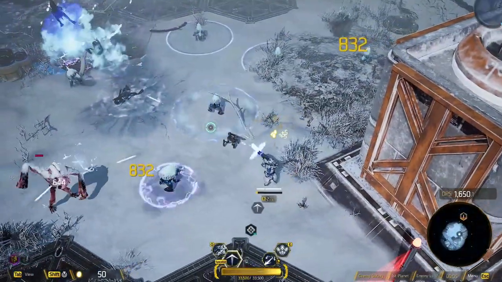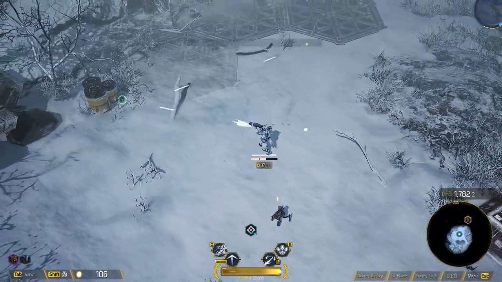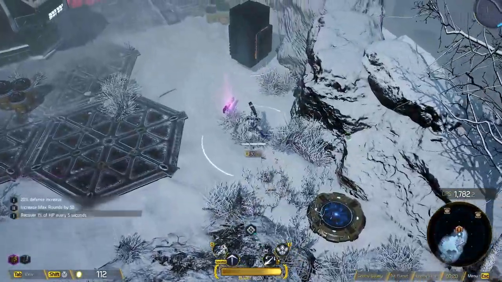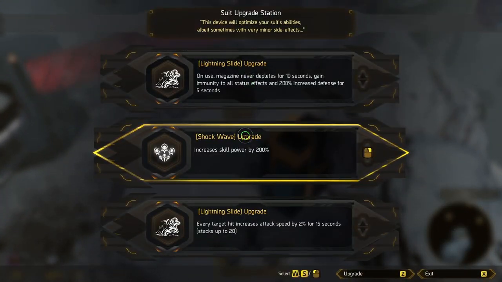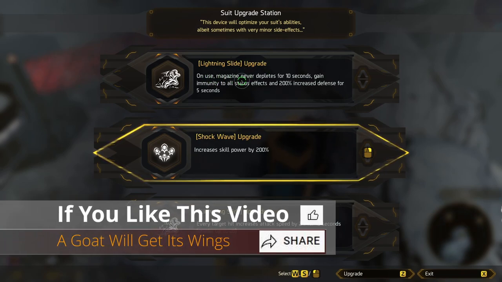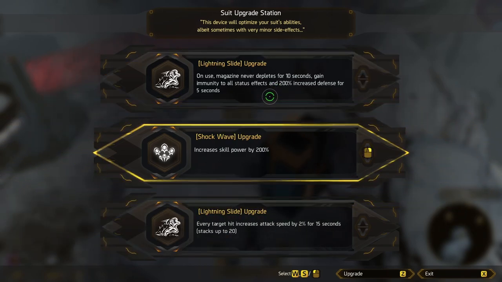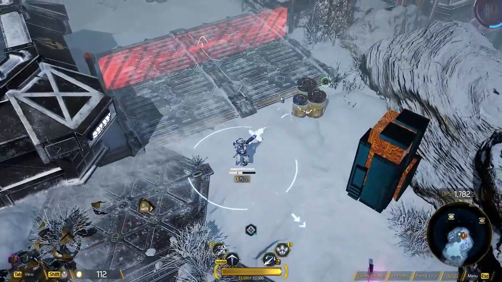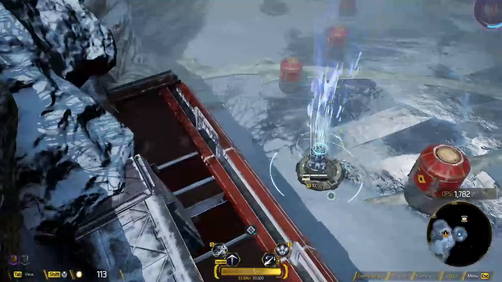So let's see how we do here with the two speedy magazines. I think it's going to be a good combo, especially with her homing rifle being the main weapon. Reload. All right, let's see what we got here. We're going to keep on the homing rifle, I think, the majority of the time. Let's see, every target hit. So this is her lightning slide deal, but I think, let's see, unused magazine never depletes for 10 seconds, gain immunity to all status effects and increased defense. I actually like the shockwave, so let's power that up for now, and we'll keep the other upgrades in mind along the way.